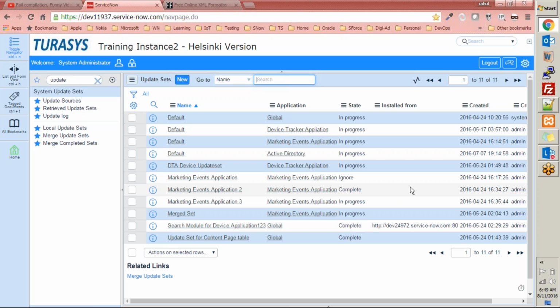Now you can use the default update set, but you can also create a new update set to track your changes. Why you would need a different update set than the default is the volume of changes that you are doing. As the volume of changes increases, you will have a hard time managing all those changes. So to manage those changes, you should be using update sets, which give you the ability to manage even larger pieces of code pretty easily. But when you create an application, you get a default update set created there.